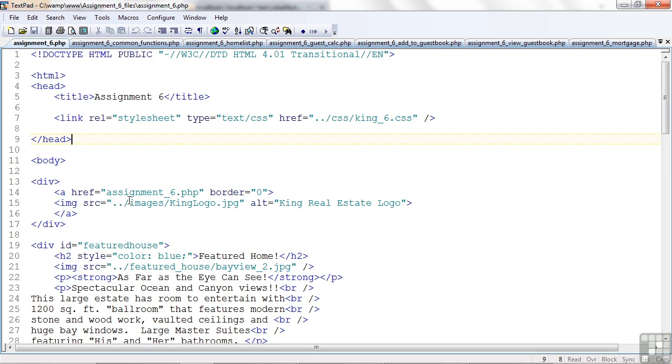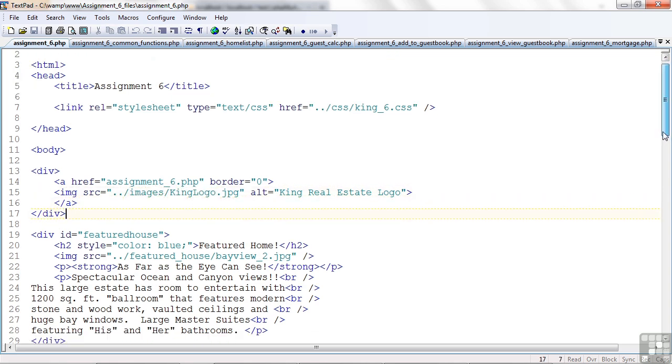So the beginning page. Notice right away at the very top I have to use relative referencing to move up a level and then back down to the CSS directory to find what we're now dealing with, King 6 CSS. If you look at the top here, you can see that this program is in a folder called Assignment 6 Files and is running a level below. So that's why I had to do that. As well, down here with the images file, I had to back up a directory and then come back down to the folder to get to the right file, the JPEG file. Other than that, not much changes there.